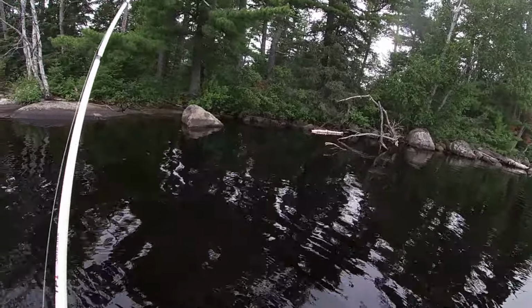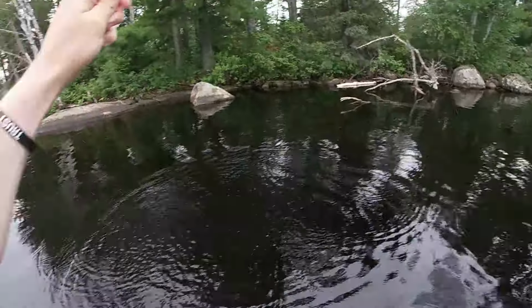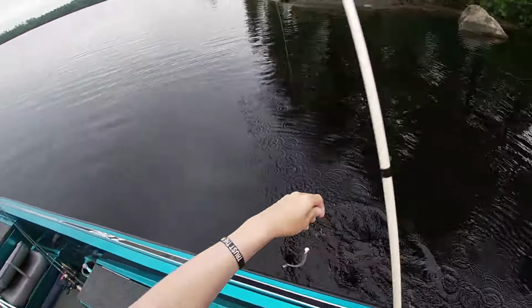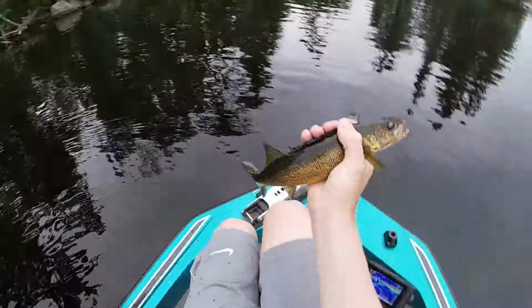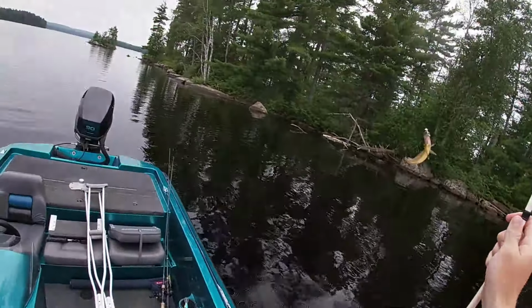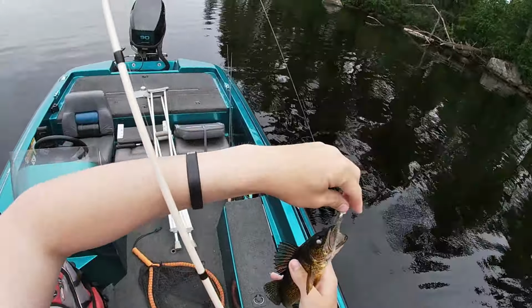Here's one. Walleye. And a little pike. First one of the day there is a small little pike. Get him right back in the water. Alright, I got another little walleye there. Picked up the swim bait off the bottom. I'll get him back down. There's a whole school of them down there. Alright. There's one. Right on. Our little walleye there. Probably close to another 12-incher or so.